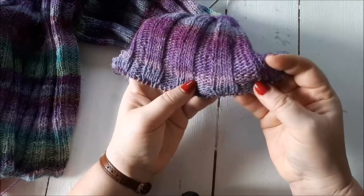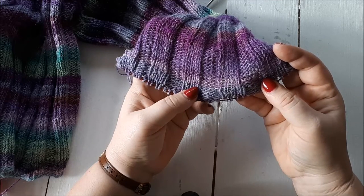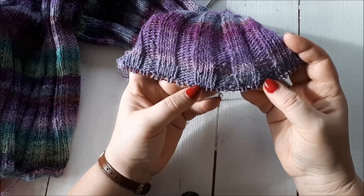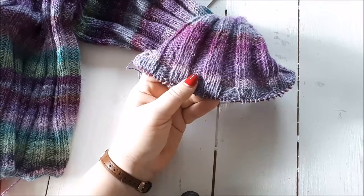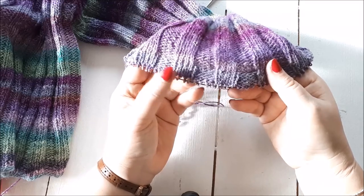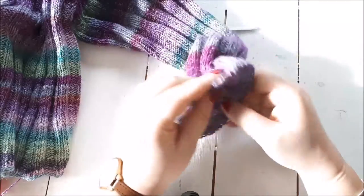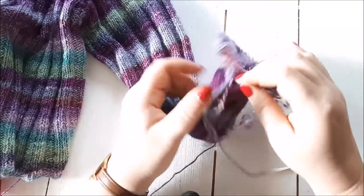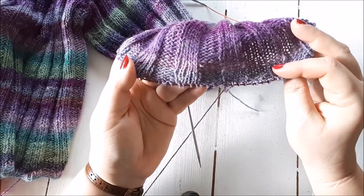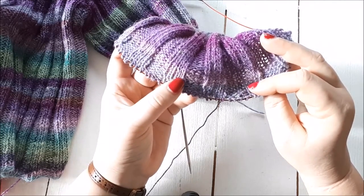Because this is a four-by-four rib that was knitted one way and I picked it up and knitted it the other way, the rib is out by half a stitch. I did consider decreasing to make it a three-by-three rib, but I was worried that might be a little too tight. Instead I re-knitted the rib on a slightly smaller needle, since my friend thought it was a little too wide. I'm going to take this to her — I haven't cast off yet because I want to check the length first. If she isn't happy with the way it looks, I'll unpick what I've knitted and probably decrease to make it three-by-three.